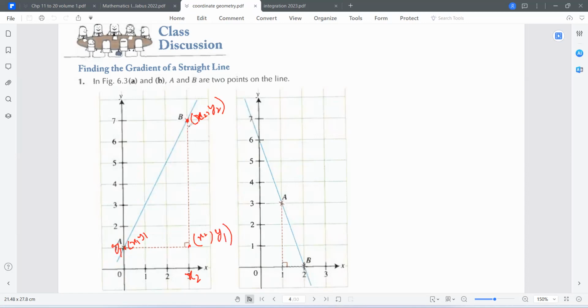If I want the distance between these, as I told you, I just subtract these two points. This is y2 and this is y1, so I would do y2 minus y1, and because I subtract the two x values, it would be x2 minus x1. The slope can be given by rise, which is y2 minus y1, over run, which is x2 minus x1.